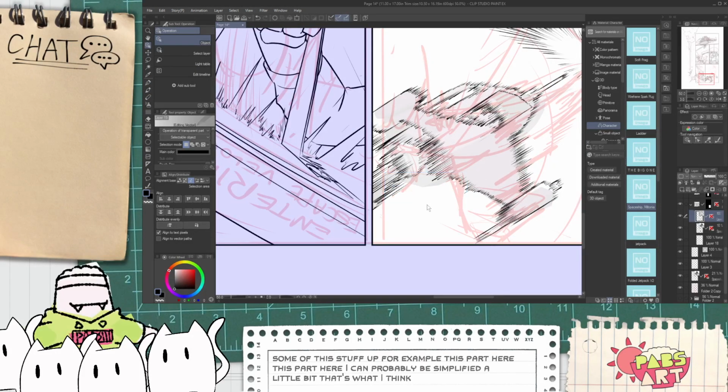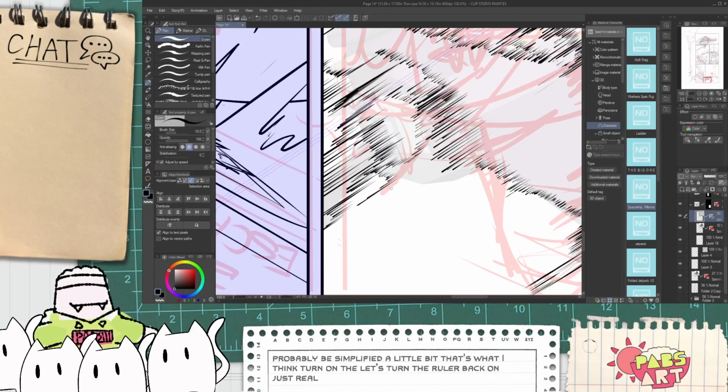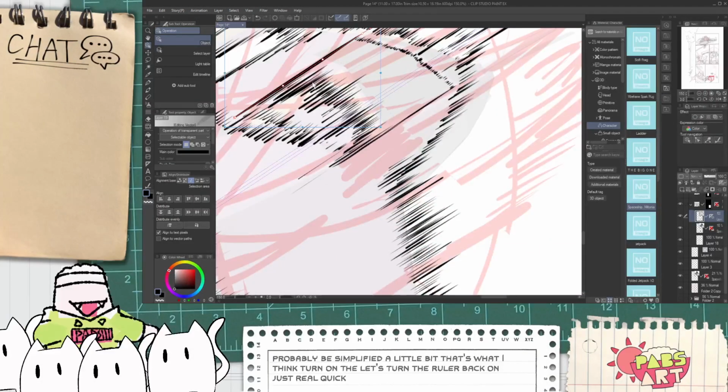That's what I think. Let's turn the ruler back on just real quick. These lines too. Let's try to rework these a little bit.